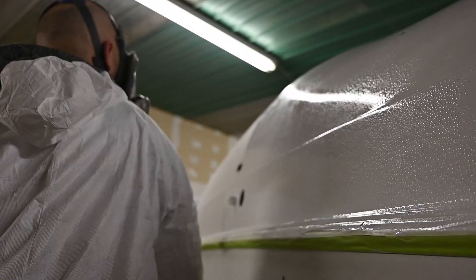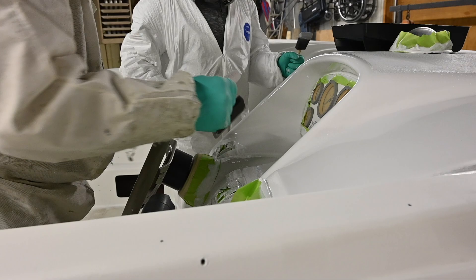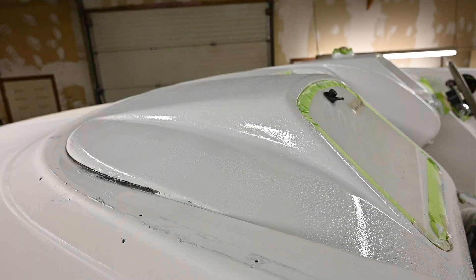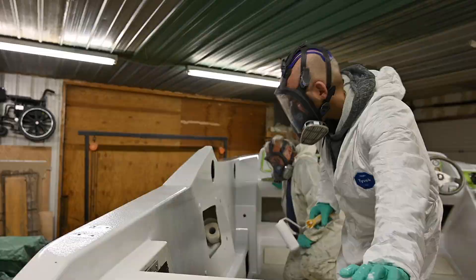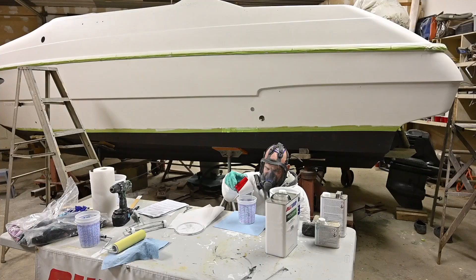One of the things with painting any kind of boat — if you're doing different colors or painting around things — you do have to tape. Taping is a tedious thing, but it's definitely worthwhile. Make sure you're using a high-quality tape; this is a strong paint and you don't want it bleeding through. Don't be afraid to change out your tape if you're taking a couple of days to do your project — don't leave it on there thinking it'll hold up for a week or two. Retape, check your tape, make sure it's where you want it to be so you get the final finish with paint exactly where you want it.